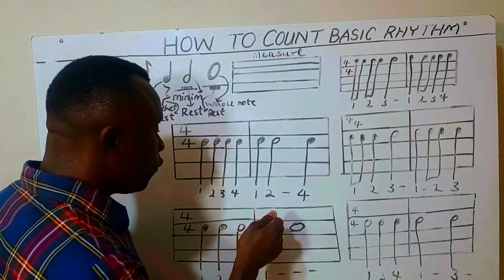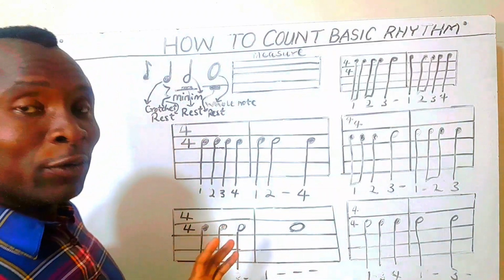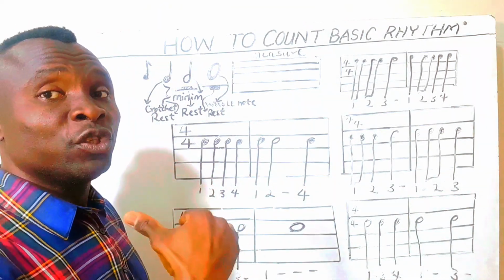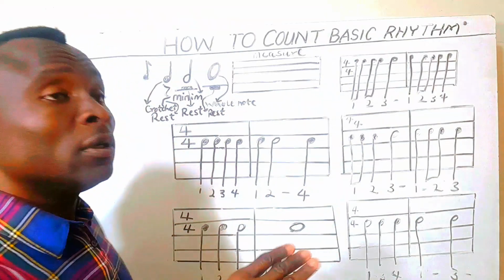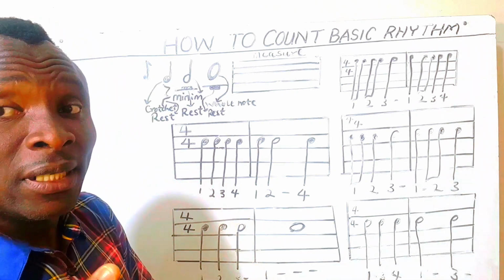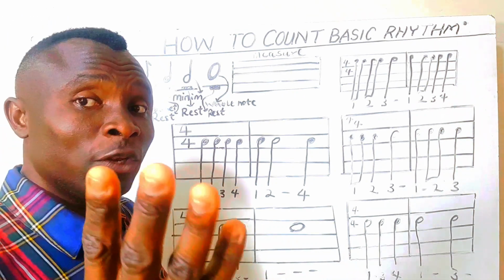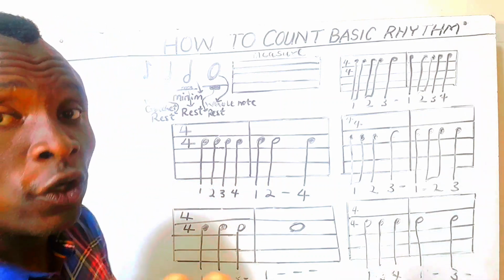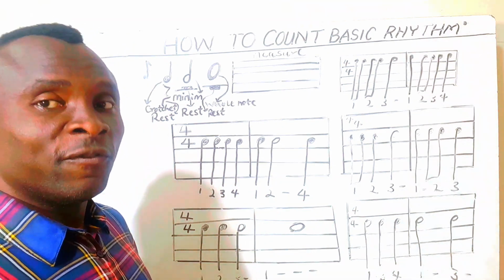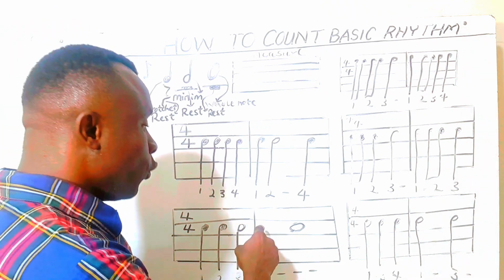Do, do, do. That's how it goes. It doesn't really matter the position of the bar it appears. What matters is that it has the value of a whole note. And when a note is a whole note, it means it's having the value of 4 beats. So you will exhaust the value of 4 beats in the process of pronouncing it. So you should take the full value of 4 beats.